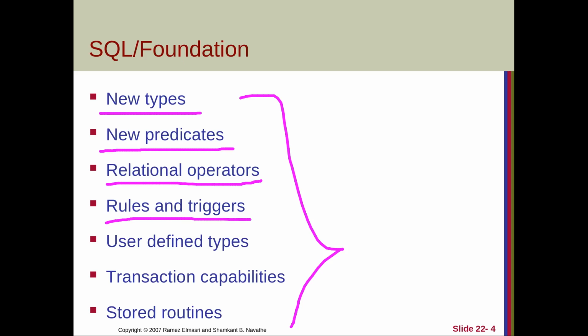Similarly, triggers are a special category of rule that must be executed according to the occurrence of some certain event. Triggers we will be discussing in detail in our third module: how we can create triggers, what the different types of triggers are, and what their different features are, we will see separately. Rules can be any rules that can be added, and can also be called constraints. Triggers are a special type of rule that must be applied as and when some event occurs within the database system.